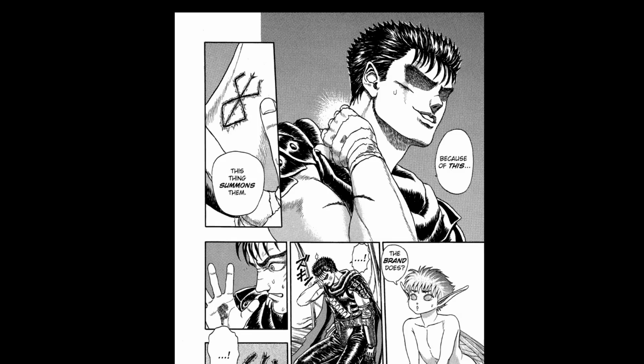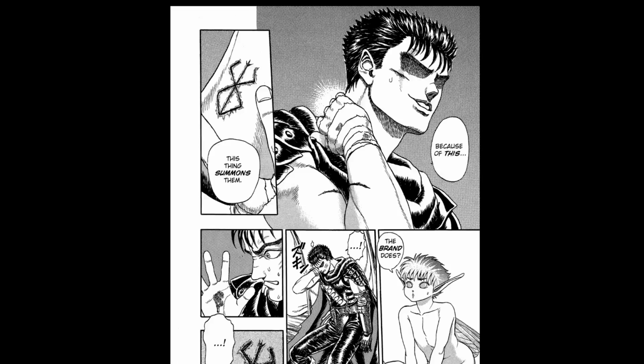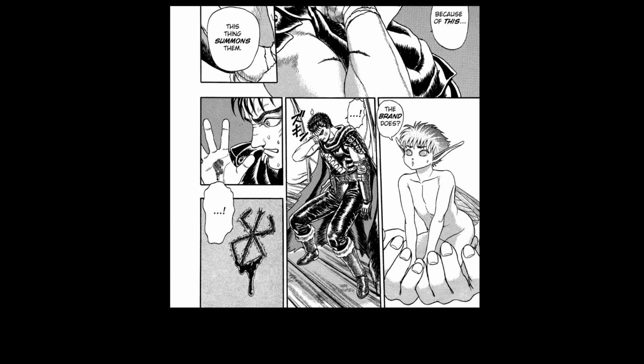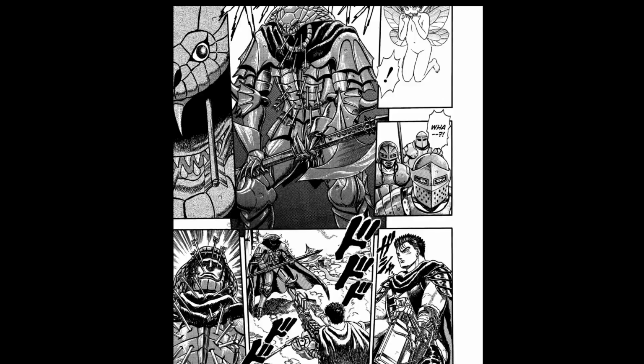This was good. I like how his wounds weep. I believe from the impression I was getting is there's danger or something is nearby. It starts to activate sort of like these wounds, I don't even know what you call it. Pretty cool. It's his brand. This guy was really cool.